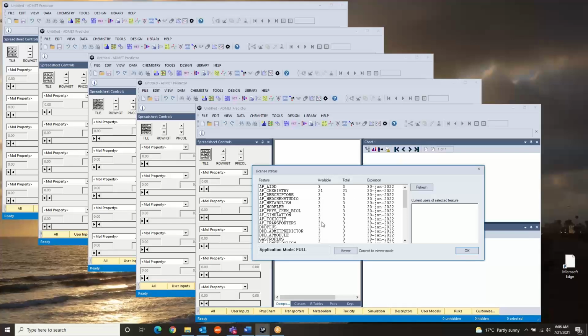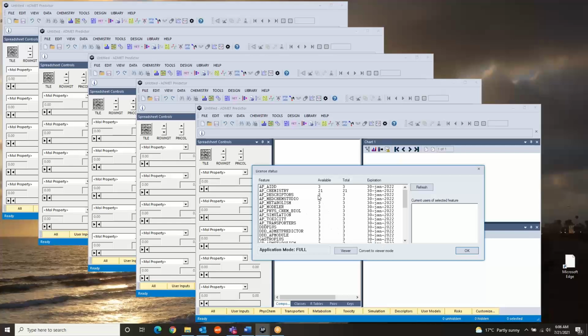The available column represents what is available to you depending on what you're already using, or, if you have a network license, what someone else on the network may be using. The fourth column is the expiration date. That can be important, but right now we're going to focus on the use of these license features.